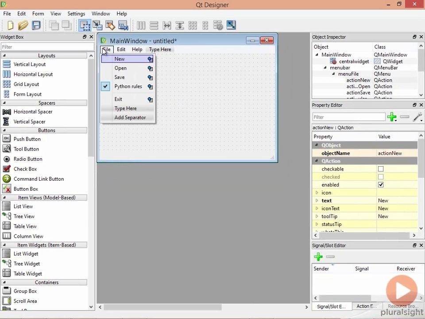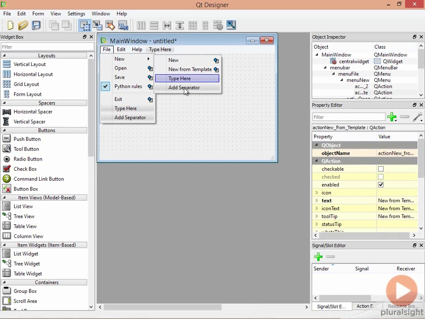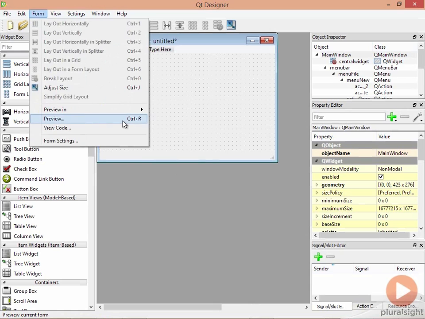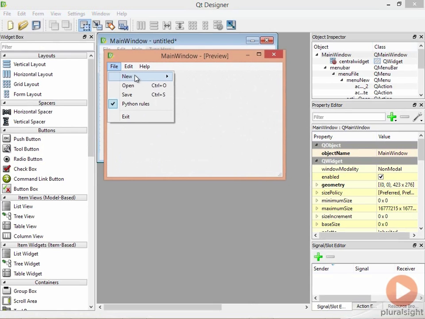Alright, so let's go back to New. What I want to do is add a submenu for this New. So let's have two more QActions, New from template and just New, like blank New. We can just click this plus sign here next to our New and then type. First let's just say New and then hit enter, and we can say New from template and hit enter again. Click away and let's preview the application once again. And by the way, the shortcut for previewing the application is Ctrl+R. And if I hover over New, now I have this submenu of New and New from template.